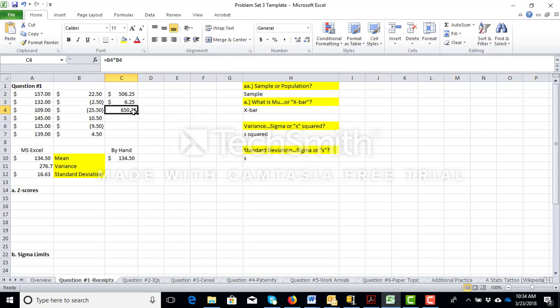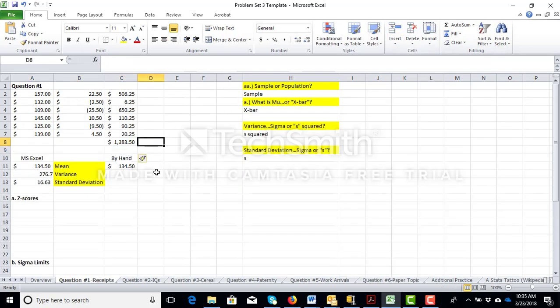Because if you use the caret, you can also, if you're taking the cube or the fourth power, all you have to do is put whatever the exponent is that you want. By the way, once you get the formula put in the cells, you can just click on the lower right-hand corner of the cell and then drag it down, and it will automatically do that computation for you. So now all of these values are positive because we've squared them. And now we can add up all of these. We end up getting 1383.5. Again, I'm going to give myself a little bit more room to work here.